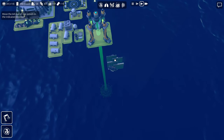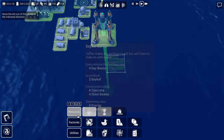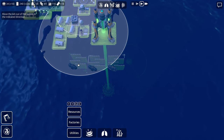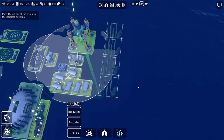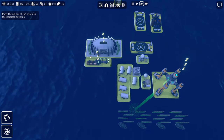And then obviously the health drinks, right? We want to make more health drinks. Then we have to go to, is it resources? Yeah, seaweed aqua farm, right? We just kind of put the stuff right next to each other there, right? And then another one over here. And then we would ship health drinks to the Ark. Yeah. We would be just using this as an export station for health drinks now.